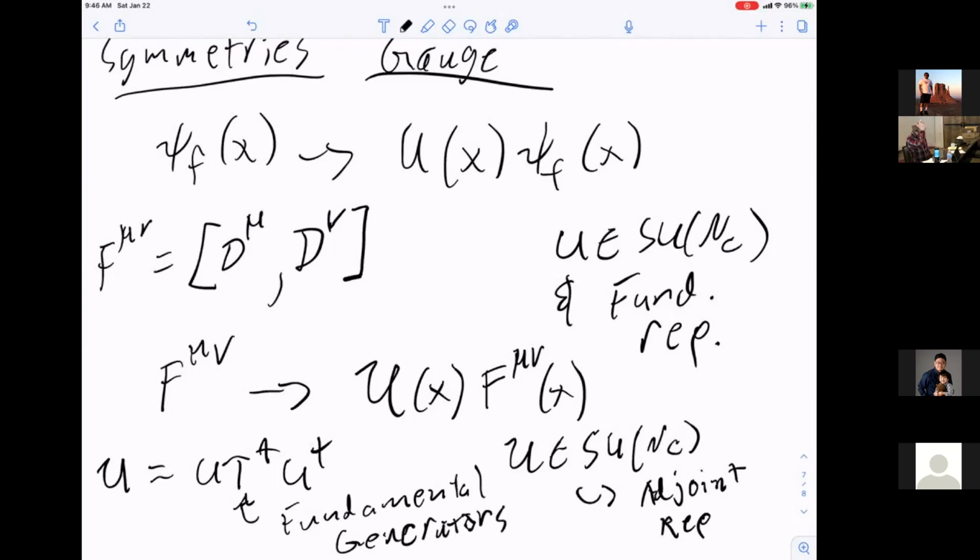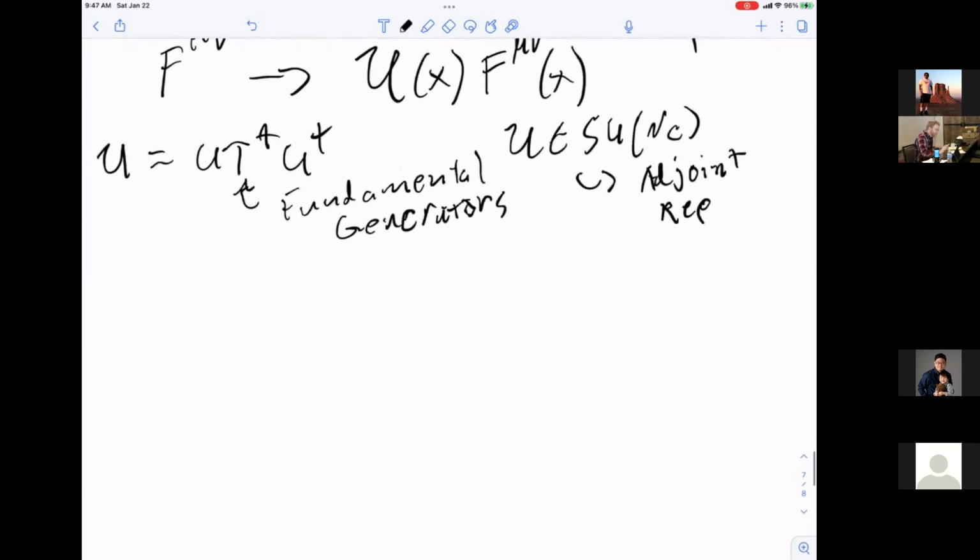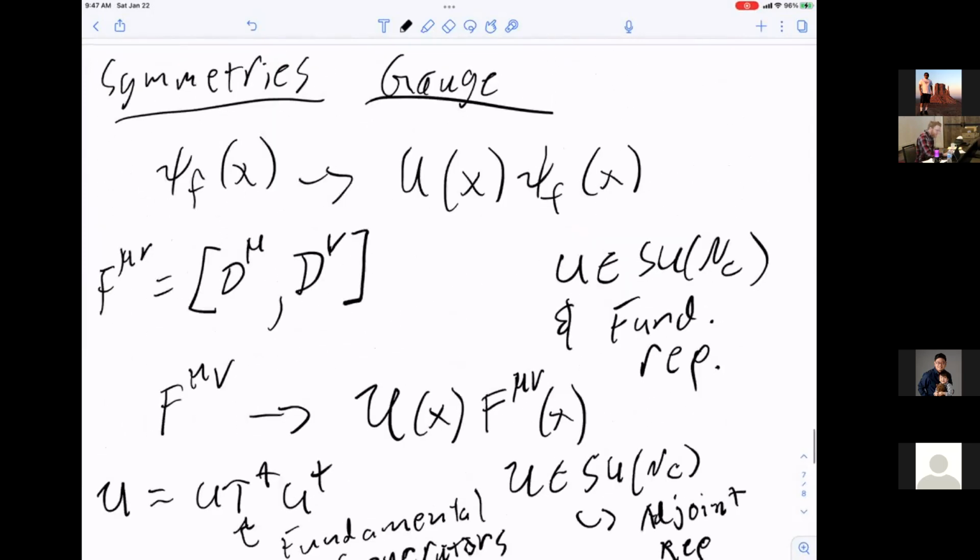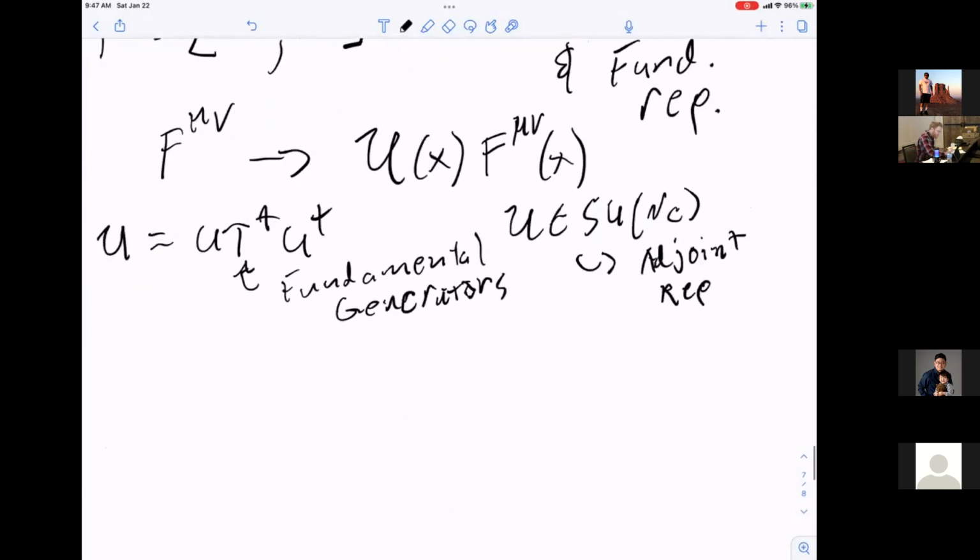Now, if we've all made it through the second semester of quantum field theory, hopefully you've seen particular equations like this before. And so you basically know what I'm talking about when I say gauge symmetries and how the fields transform, and so on. The other thing that you would learn about in your second semester of quantum field theory is that based on these, I can form particular invariants. For instance, I could take the trace over the gauge indices of my F mu nu, and this would be gauge invariant.